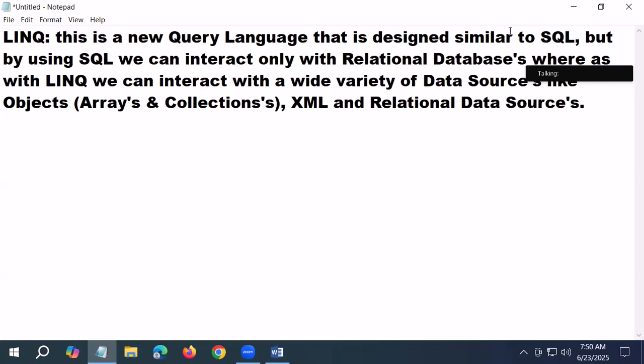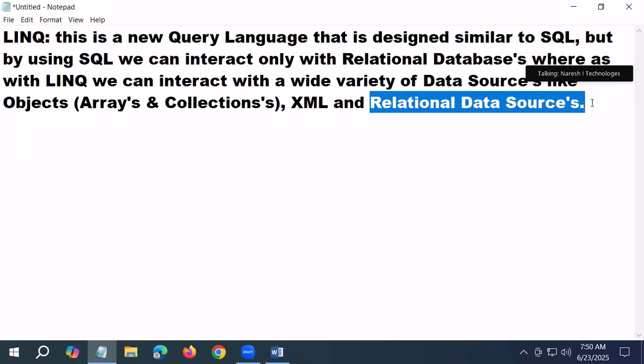We can talk to objects, meaning arrays and collections. We can talk with XML. We can talk with relational data sources. All these three things we can interact with by using LINQ. That is the specialty of LINQ.